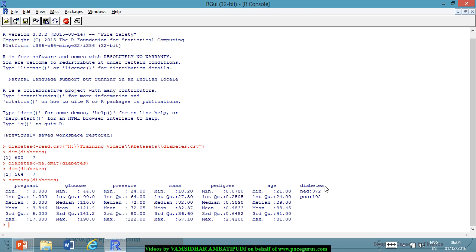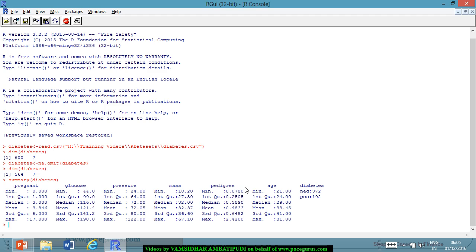The diabetes is my dependent variable with negative and positive values, and these are the predictor variables: the number of pregnancies, the glucose content, pressure, mass, pedigree, and the age.